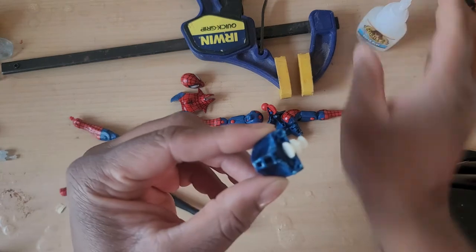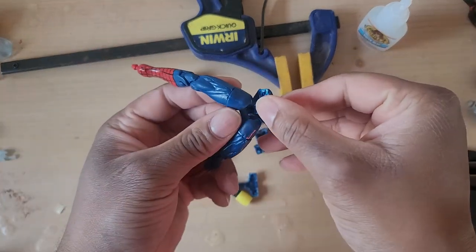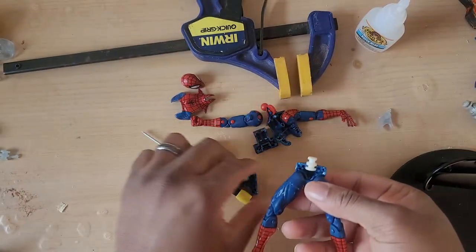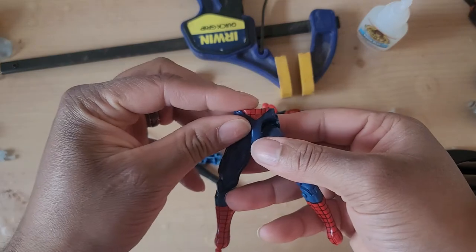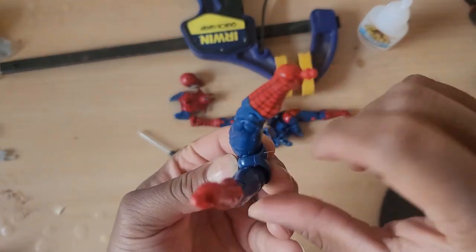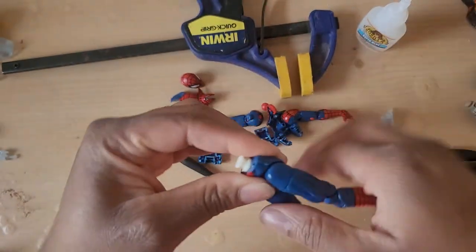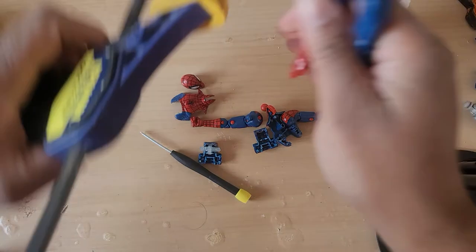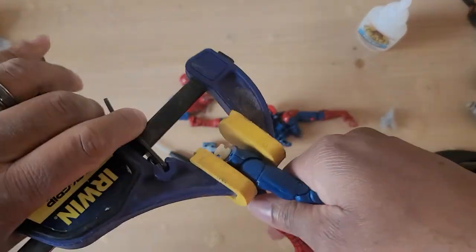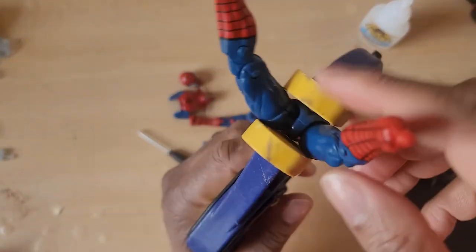So, once I got that, I'll put his legs in here. I already feel it getting tacky. So I'll do that. The little excess glue, I'll just wipe away with my hand. Why? Because glue's easier to get off your hands when it's dry. Use my clamp. And I'll just squeeze on that Spidey butt.